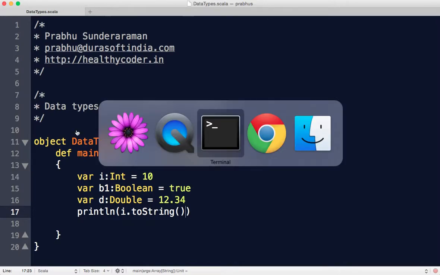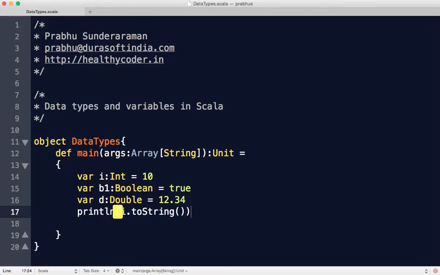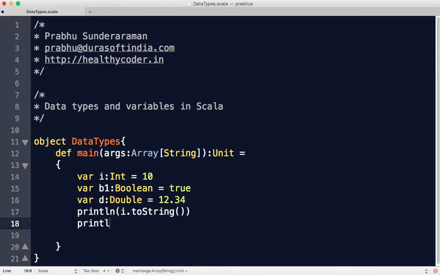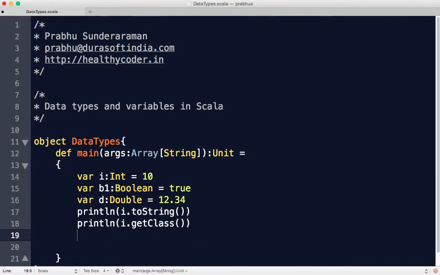So when you run this, let's say scala DataTypes.scala, and you get 10. But let's try something here. I'm going to say println i.getClass. Let's see what the output is. You get lowercase int. That's pretty interesting. Let me try to print d.getClass.